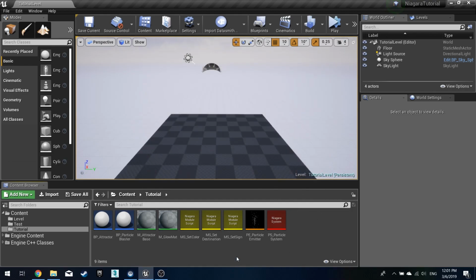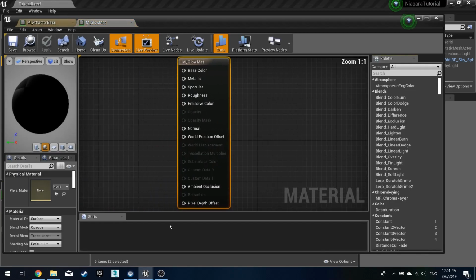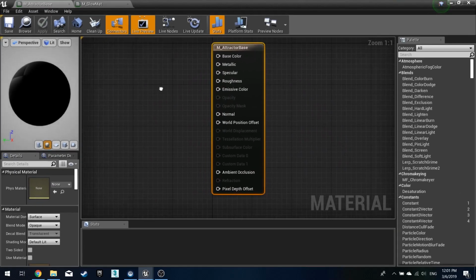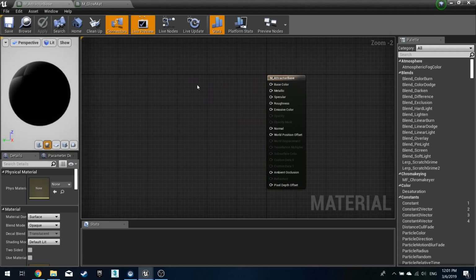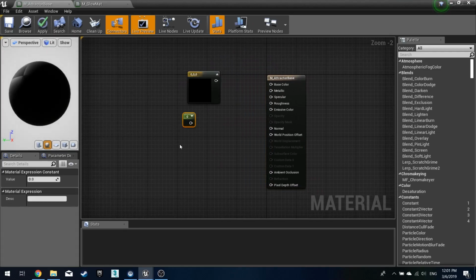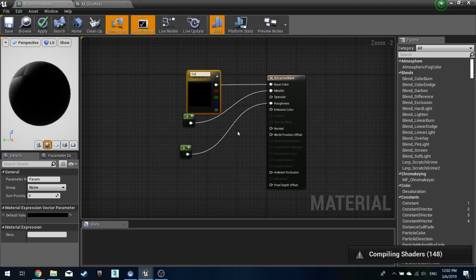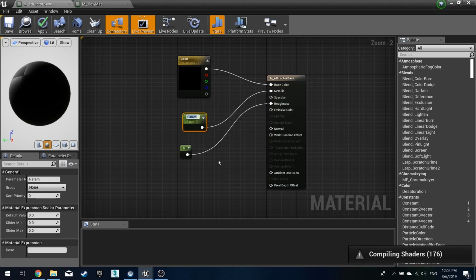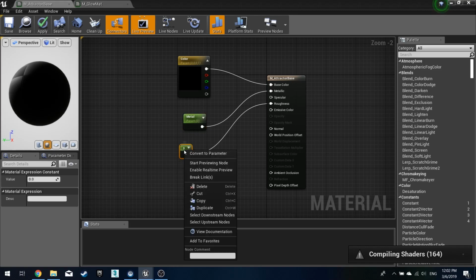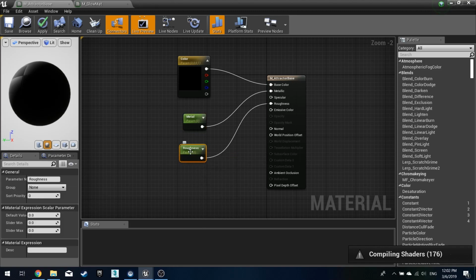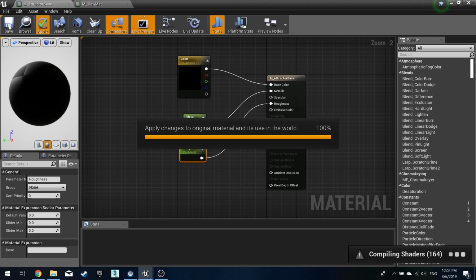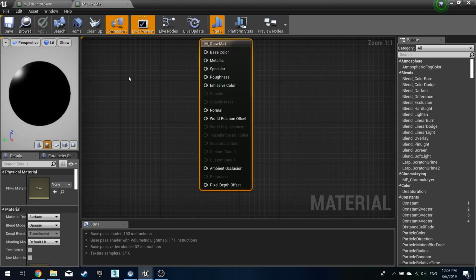Okay, so to get started, let's start with the easy parts. Let's create some materials. I'm going to start with the attractor base, which is going to be a very, very simple material. It'll hold three different variables: the base color, the metalness, and the roughness. I'm going to convert these to parameters so I can just quickly edit them in an instance, because we'll be making two of those. And name this one metal, and name this one roughness. Already attached. Okay, apply. Okay, that goes a lot faster.